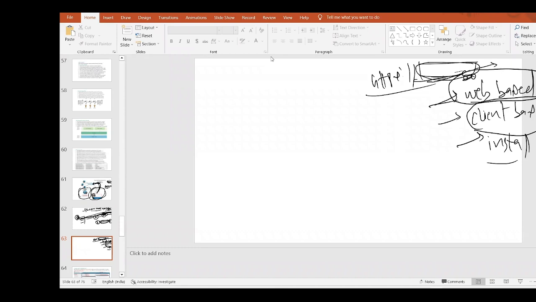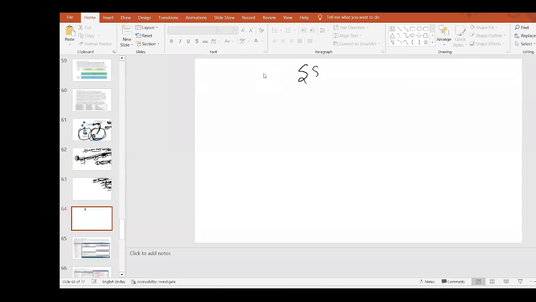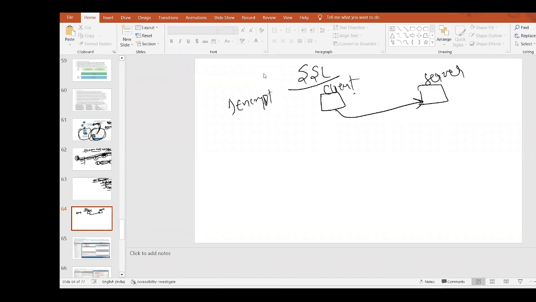So what is SSL VPN, guys? I'm not going to explain more. SSL VPN is like client and server communication. In this, there is some packet exchange. In the first packet exchange, the client sends all its parameters: the encryption methods, hashing, and compression methods, compression ID, etcetera. Everything is sent to the server.